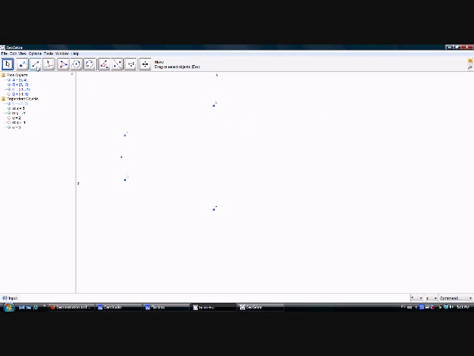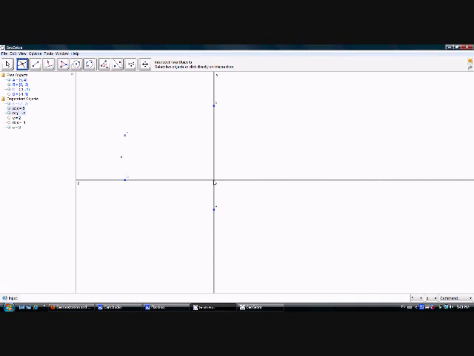So what we need to do is create a dot at the intersection of 2 objects. So we're going to make a dot with the intersect of this line and this line.